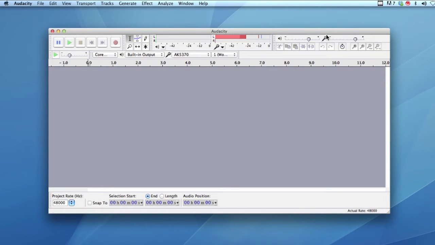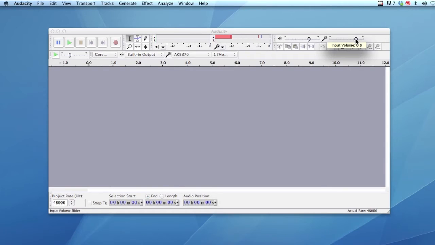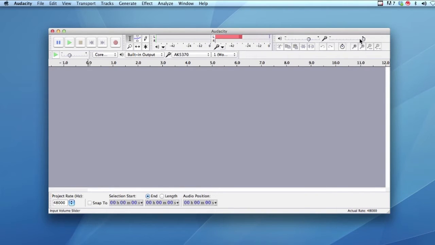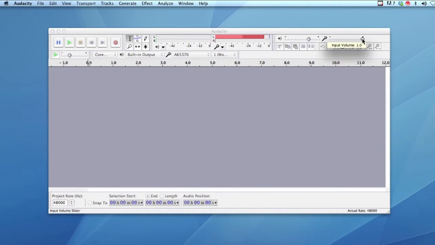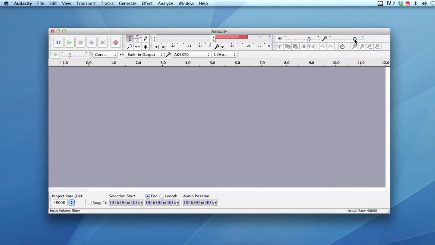I can tweak that a little bit if I've just got such a soft, faint voice. I can raise the input slider next to the microphone, jack that all the way up. Now we're through the roof. That's too much. I would never go all the way up the scale. You should stay around 7 to 8. I think that's about what it's going to be set as in the booth already.